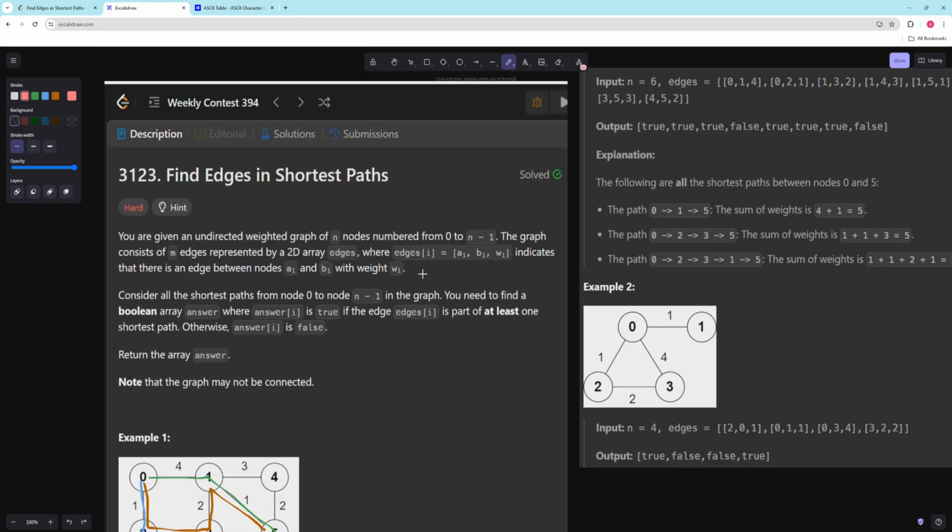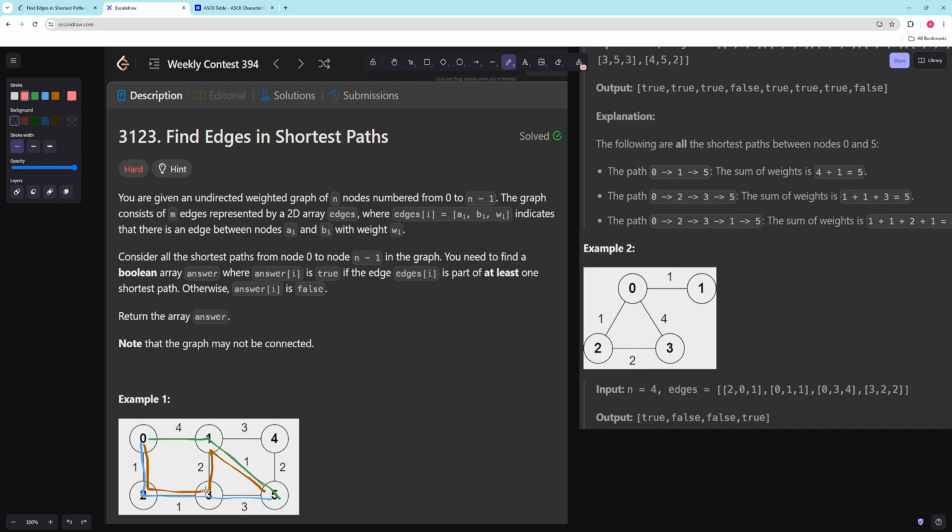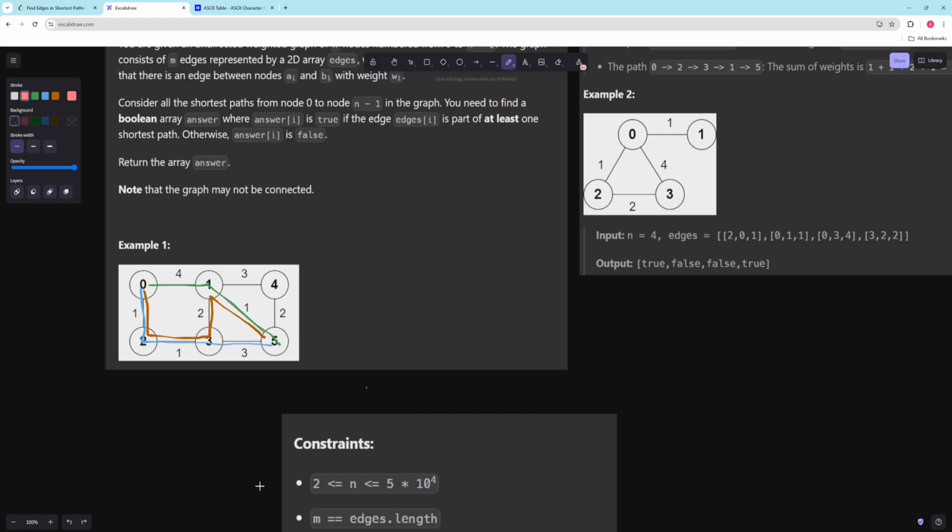And the way to do this is, I don't know if it's doable with just a Dijkstra's from the start. I was thinking do a Dijkstra's from the start, and the idea would be you have a visited set, but instead of just saying it visited, you visit and then record how far it took to get there. And then if it took the same amount, let's say I get from 0 to 3, and then I get from 0 to 3 again, well, I might have gotten there a different way.